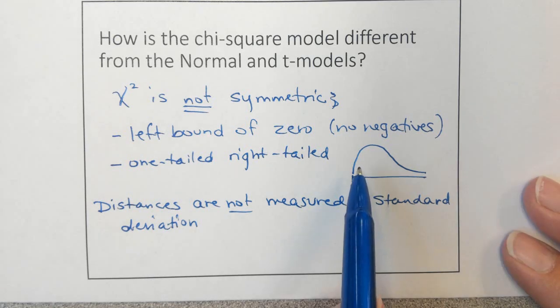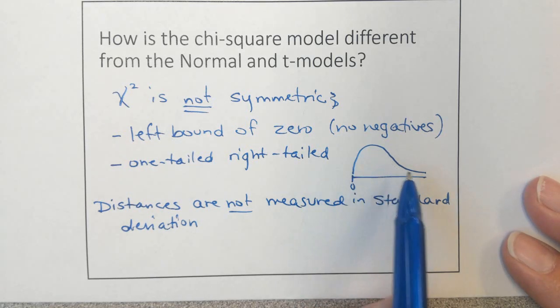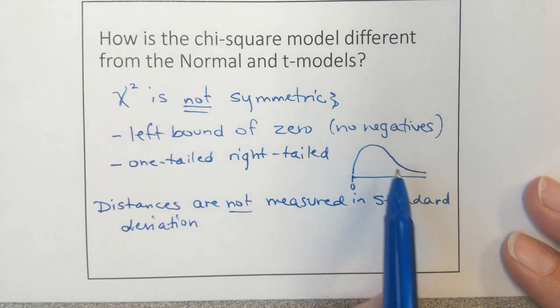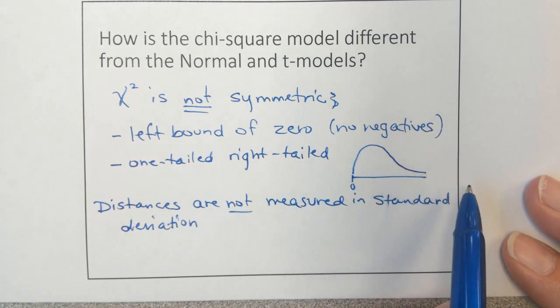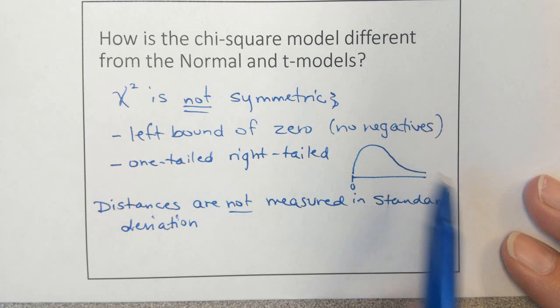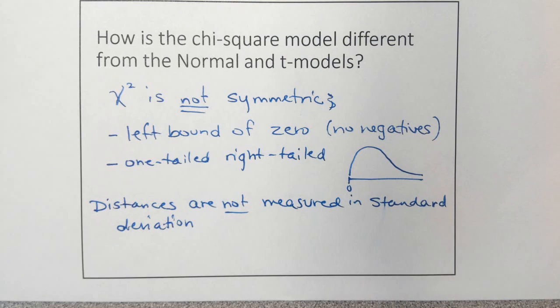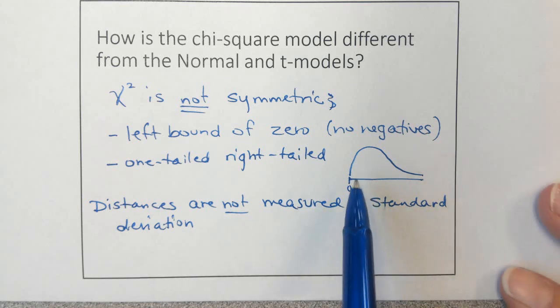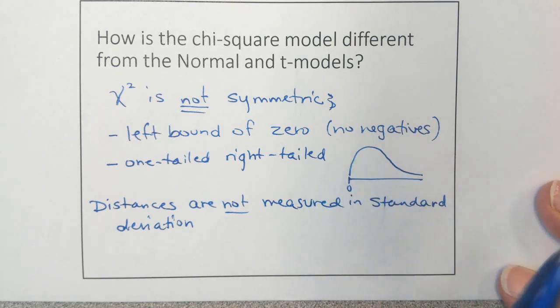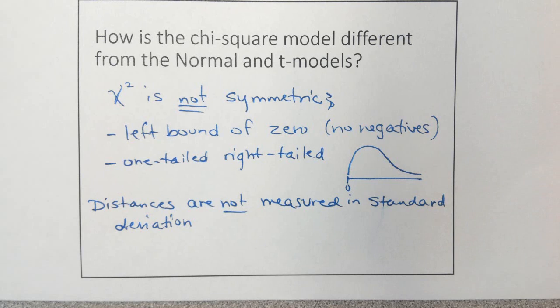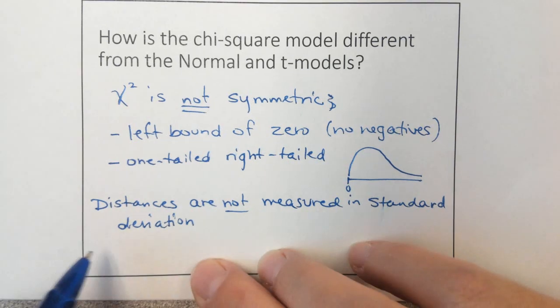We're actually looking for how far our observation is in the tail, because the farther out in this tail our observation goes, the more unusual it is, and the more likely we are to reject a null hypothesis. So it's sort of the same ideology that we used even for a two-tailed test. And it's difficult because we don't really always know just how skewed this thing is. It's difficult to quantify when a chi-squared is too big.